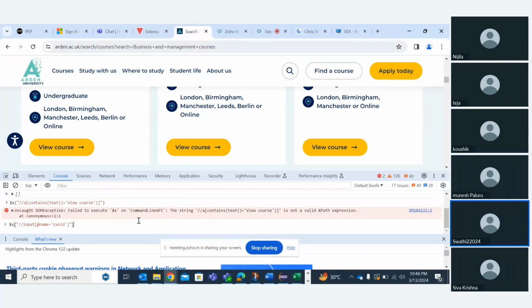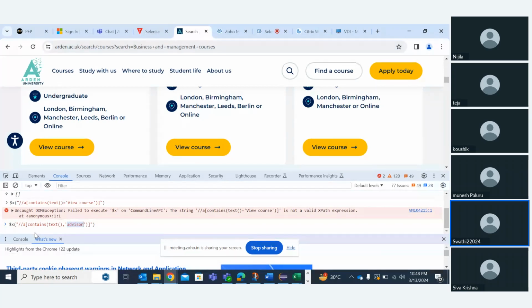Let me check whether I have used contains anywhere. I have used it a lot. So this is where I have used it. Contains will not have equals to.